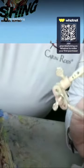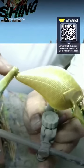Rather faint, but they're there. Now we're going to do it on the other side, and it's a good color for the scales. Real pretty. And voila. Oh man, they're beautiful. Those are beautiful scales. I don't know if you guys can see it in the camera or not. See if we can see those scales in the camera. There you go. There's the scales. There they are. Paint that back.